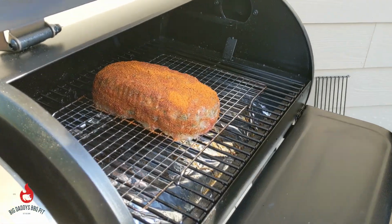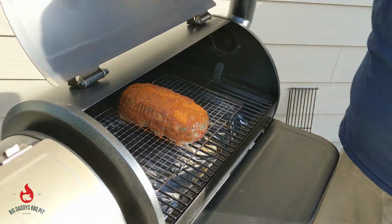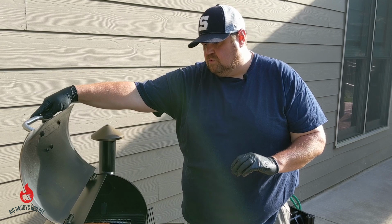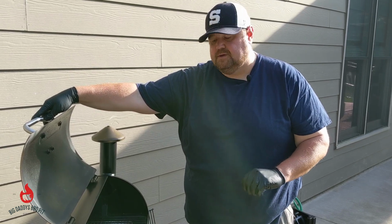We're going to close it up and we're going to cook it for about 1 hour until we reach temperature. Probably about halfway through, we're going to go ahead and stick a probe in it to keep an eye on it, get up to about 165, and then we'll check it again with an InstaRead. Stick around.